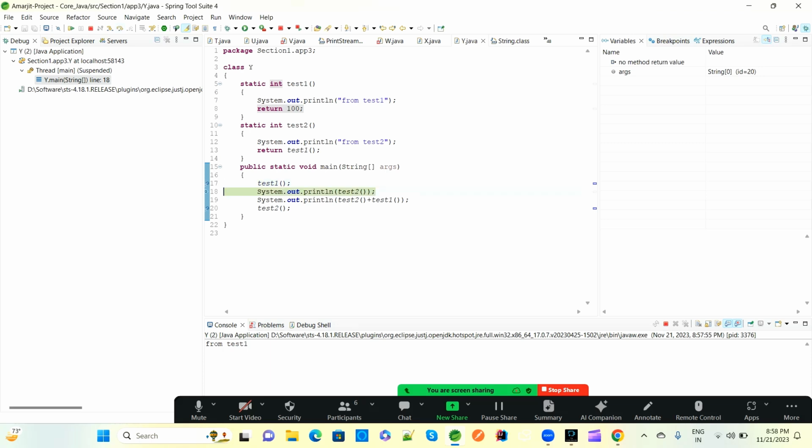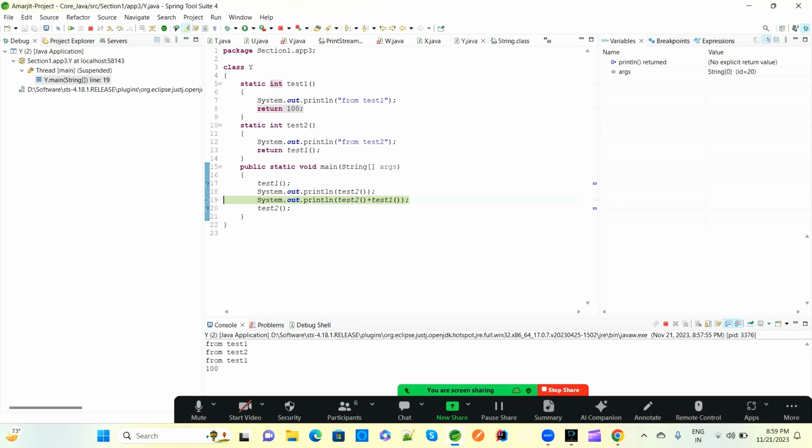Now it will go for form test 2, so this form test 2 is this one, line number 10. Form test 2, then form test 1.